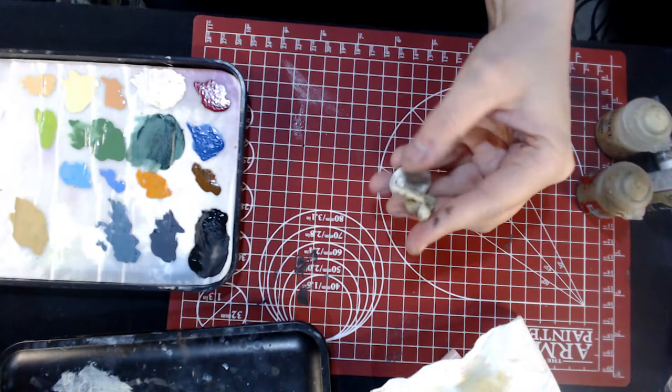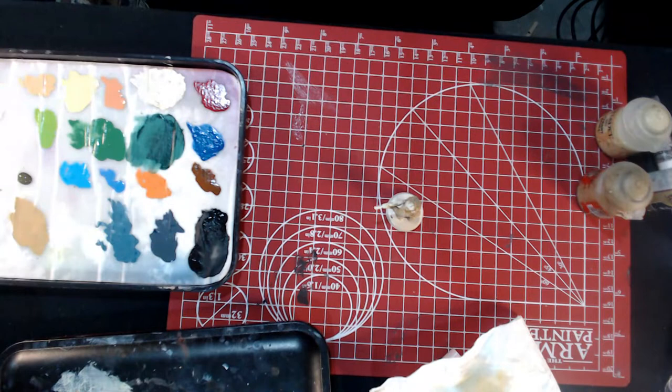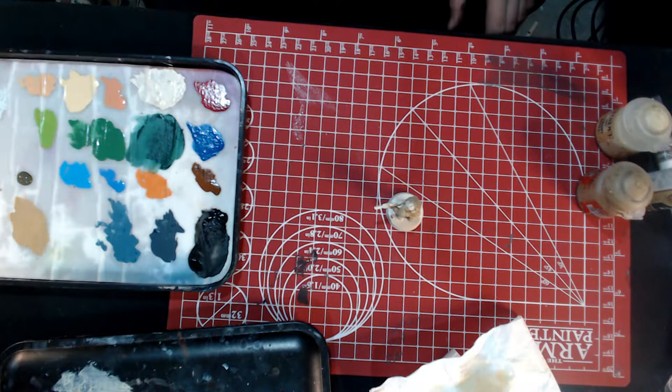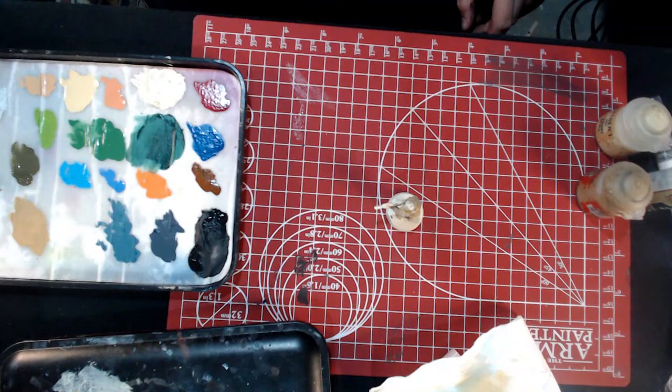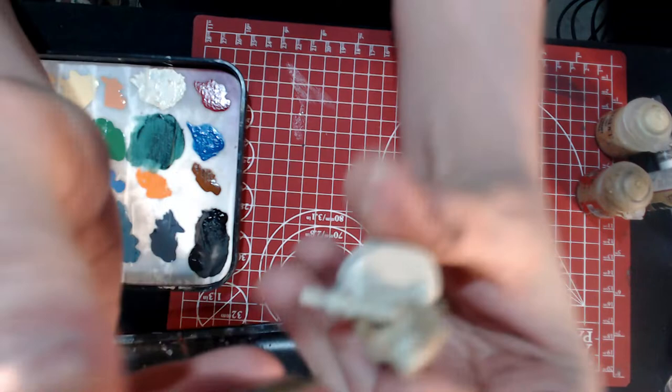The official color scheme for these — the official paint guide — calls for Castellane Green by GW, which I do not have at the moment. What I've got is something similar: Vallejo Model Color Camo Olive Green. I'm going to throw some of that on my palette, grab my Regiment brush, thin it down with just a little water to get that creamy consistency, twist the brush and pull it to a nice point. Now I'm just going to go in and paint in his flak armor.